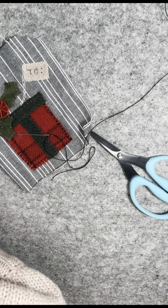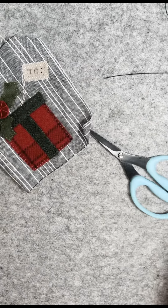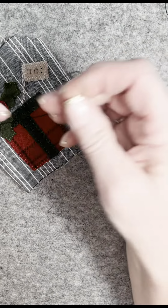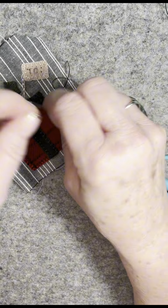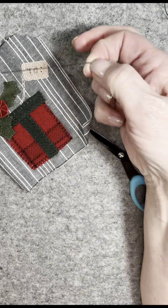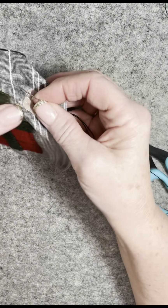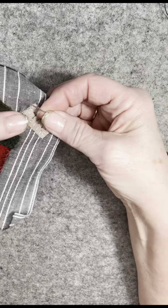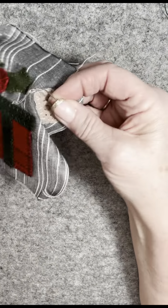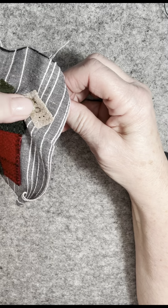Let me go back and find this. Here we go. She's calling it a back stitch. Okay, which I can call it also a back stitch. I can also call it a running stitch. All right, 1, 2, 3, wrapping my needle. This is how I put a knot in. I showed that before. All right, so I'm going to just do a back stitch. And to do that, I'm going to come up, sorry, I'm turning my project around here. I'm going to come up right into my letter, the top of my T.